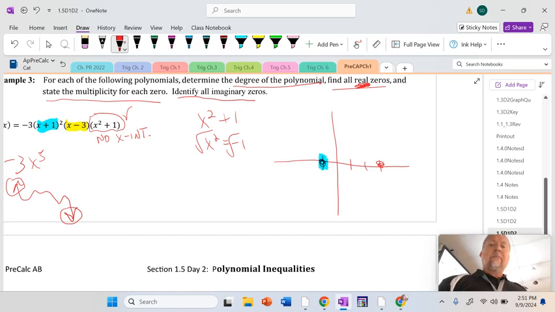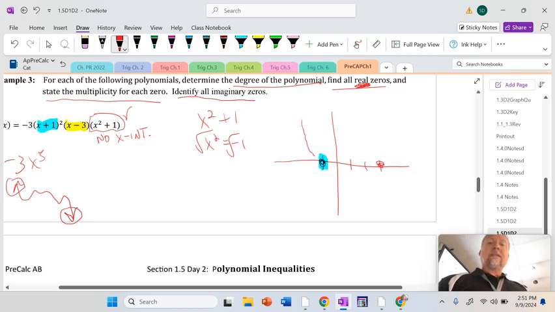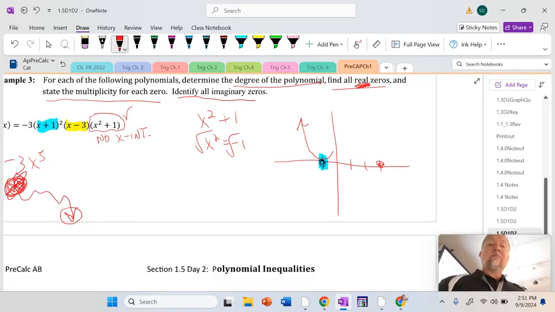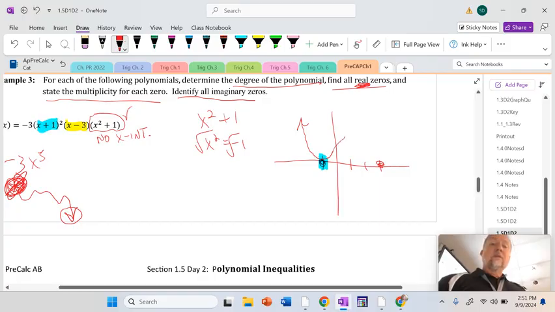So what happens? This bounces here, and it's got to come from up here because of what I just said about the end behavior here. Like right there, that arrow has to go up. But this is a degree 2 zero, so it bounces like a quadratic, like a parabola. And then this is just a regular zero. So I guess it's just going to go straight through.